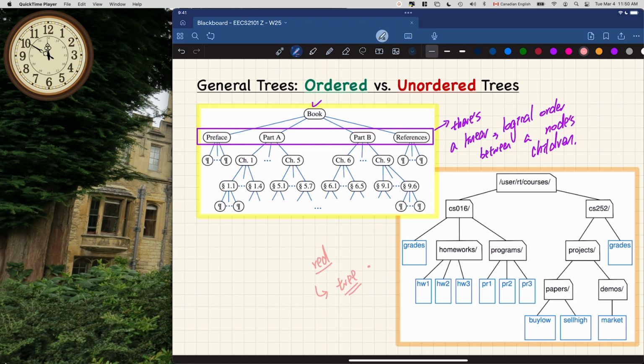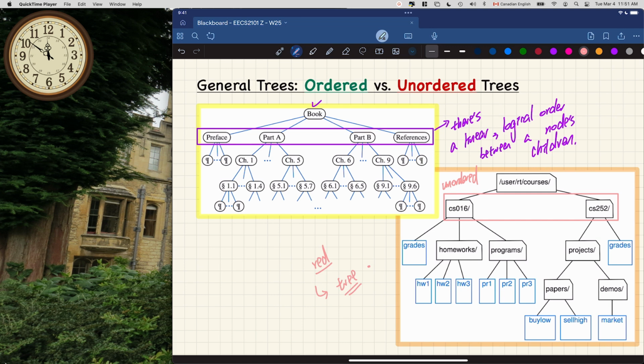But normally we say that in Linux, between the files and the directory names, there's no logical order. Maybe alphabetical order, but it's not really logical, right? Just alphabetical. So just one example. We might say between these two directories, there's really no logical order. It doesn't matter if you try to go to process one before the other or after the other. Okay, you just got to keep in mind the definition for ordered versus unordered, and then when you deal with your application, you can process accordingly.